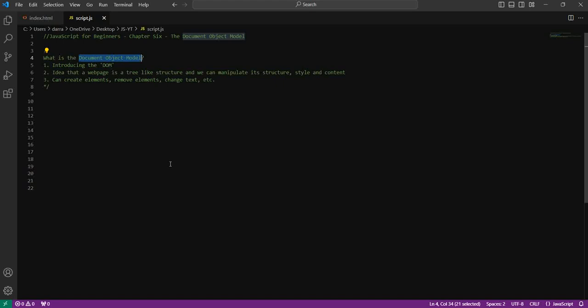static on a page. But once you understand the document object model, you can respond to user events, a user clicking on a button, to create content, delete content, change style, colors, etc. So we're going to be working with the document object model over the next few tutorials to create elements, remove elements, change text, styling, etc. So we have all that to look forward to in this chapter of the course.